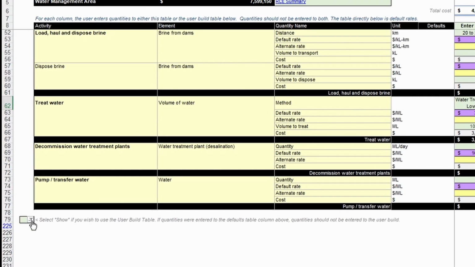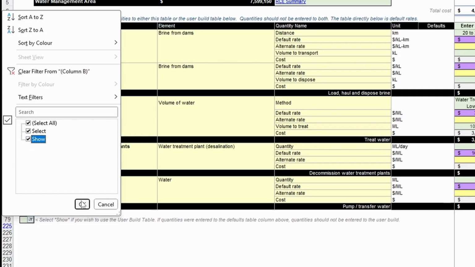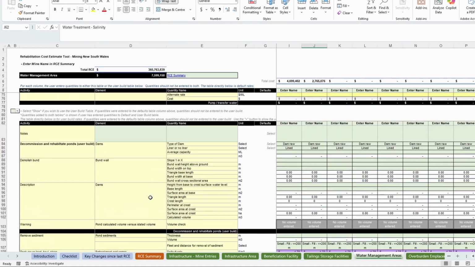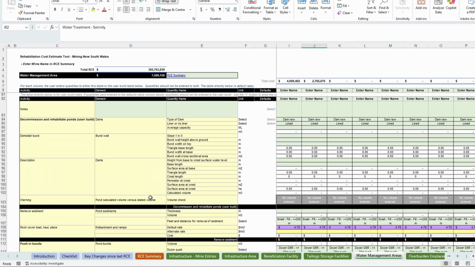The user build table for the water management area sheet gives us more flexibility on the inputs and allows site-specific area entries, including pond geometry, for example length and width of walls or slope of walls, the sediment thickness, area and thickness of growth media placement, and a wide range of fleet selections.